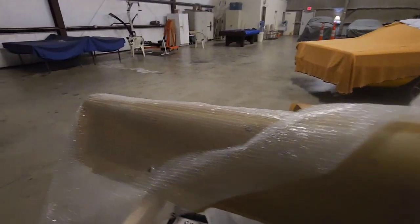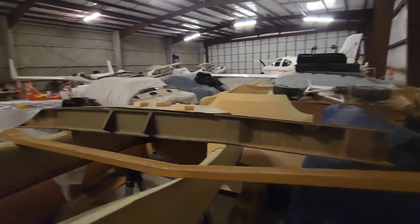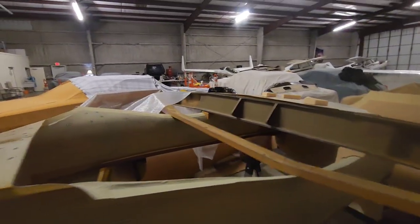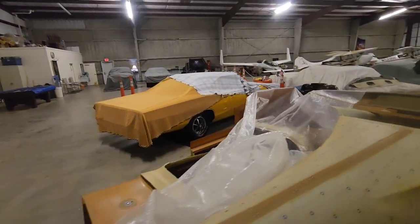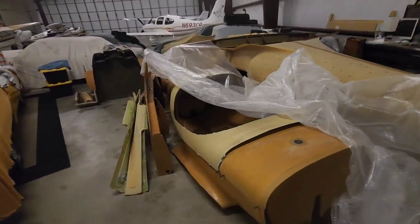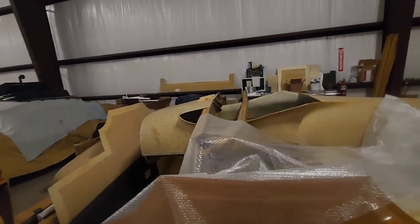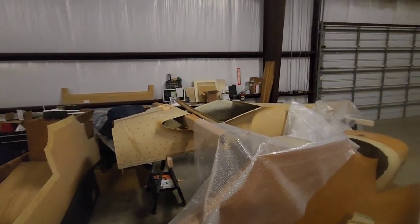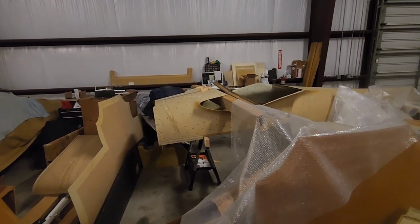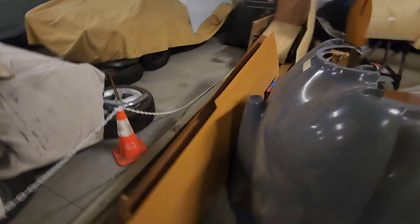Right now the plans are to finish the wing saddles, and once we get the main spar in we can start closing out the bottom of the fuselage, then flip this one over and put it on gear. Just after we finish that, simultaneously I'm going to be working on the fast build kit. We're going to put both of these together side by side, and I'm hoping by the time we get to spring that we'll have both of these fuselages on gear, with sandbags forward of the firewall to balance them so they'll sit on their nose.